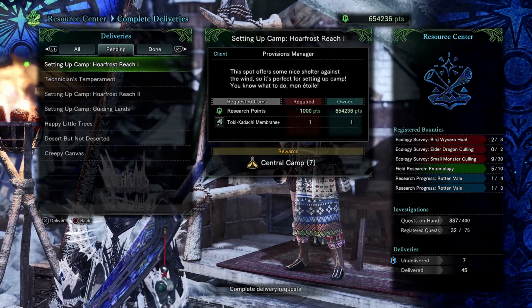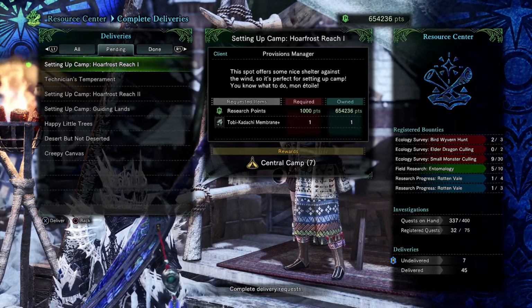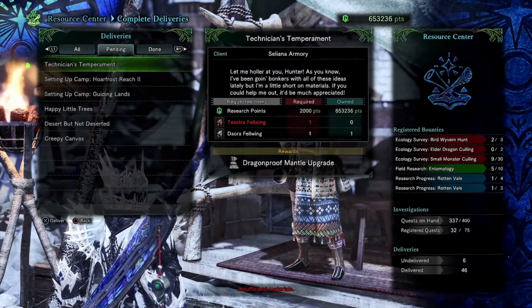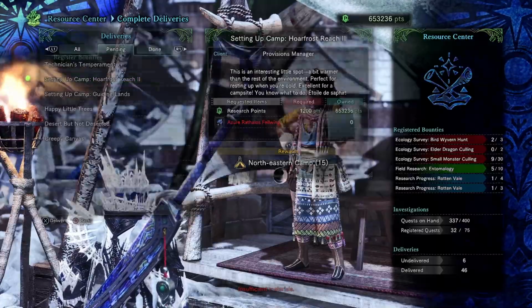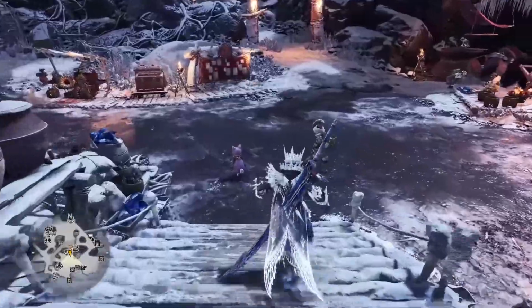This spot offers some nice shelter against the wind, so it's perfect for setting up camp. You know what to do, Monantwheel. Central camp. Alright. Yay, we have a new camp in the Hoarfrost Reach. We have one more to do, but we need Azure Rathalos Fellwing, which we might do at some point.